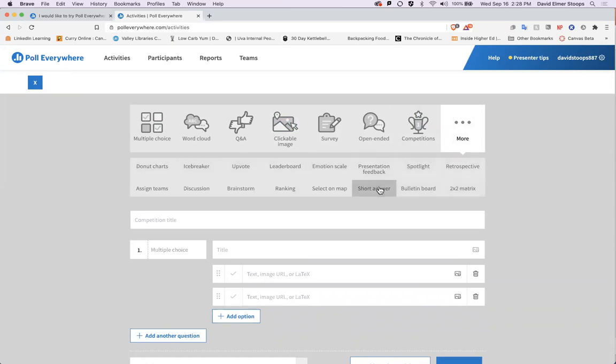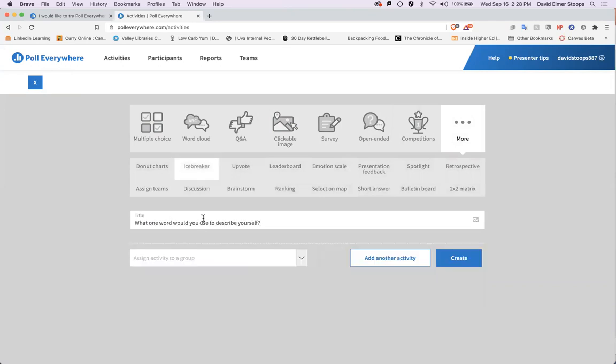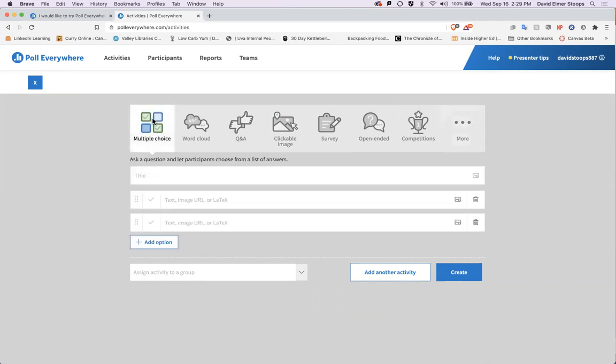You see short answers, ranking, upvotes, and icebreakers. There's a prompt under icebreaker because it's one that they promote, as we saw in an earlier slide, for testing things out. But for right now, we'll stick with multiple choice just to show you how this works.